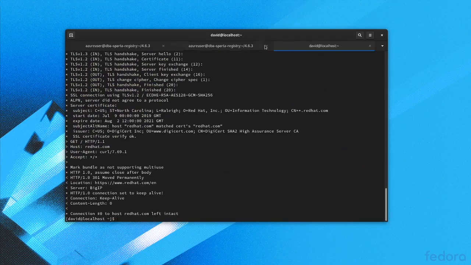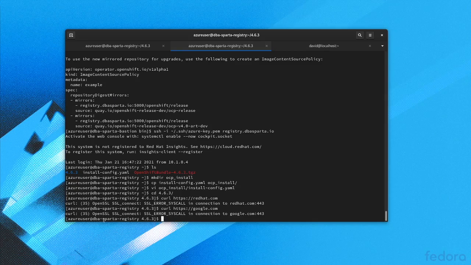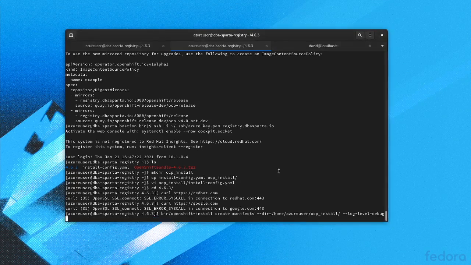Over here we can, but from our registry host we are unable to. So we are in a disconnected environment. So now we're going to run the OpenShift install, but we're not going to perform the install just yet. We're going to create manifest files.